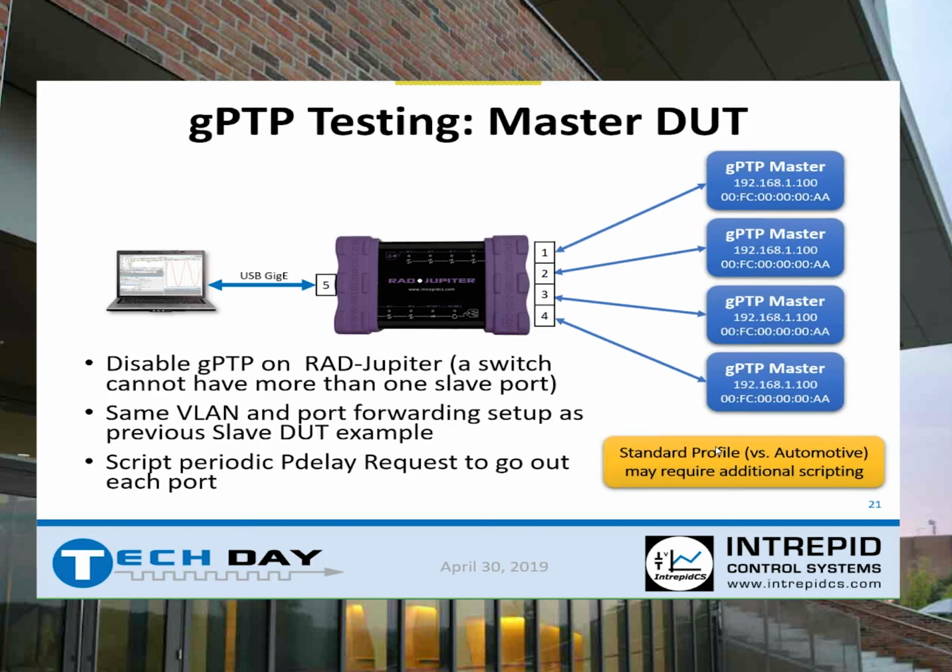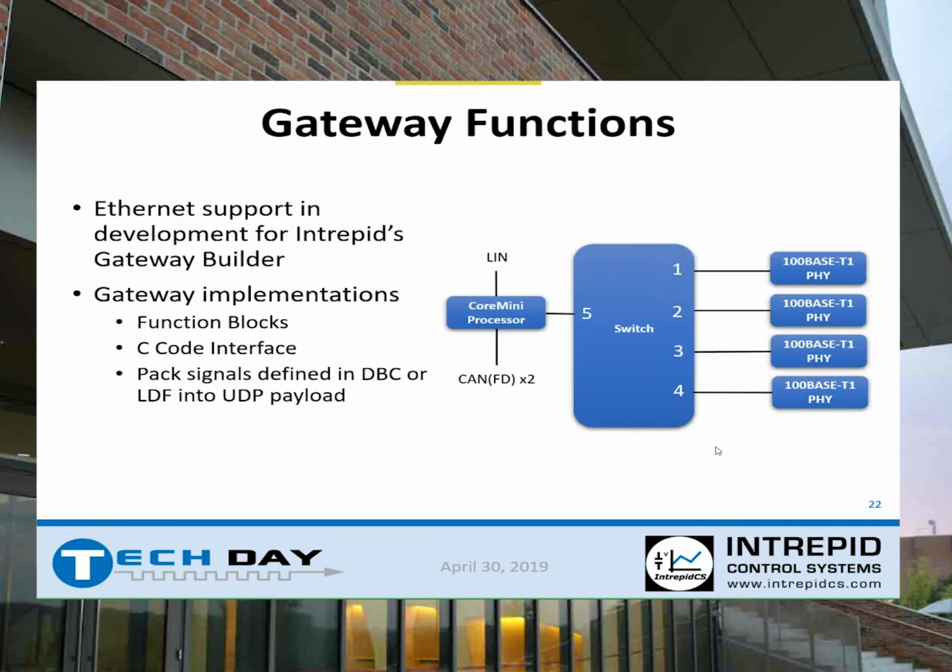If you saw the vSpy-X discussion earlier, so now we're talking about Python, those can all be enabled in the core mini processor to do a number of things, passing information back and forth between networks. So you could do something as simple as have a CAN frame come in and then define anything defined in the DBC or like a LIN table, pack that into a UDP frame. You could have one port for everything. You could assign the ports based on arbitration ID of CAN. Really, it just depends on how you want to use the other side of that gateway.